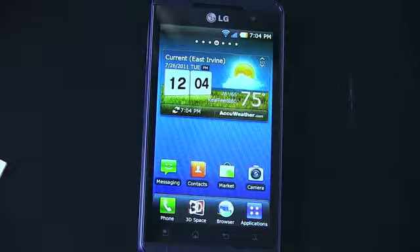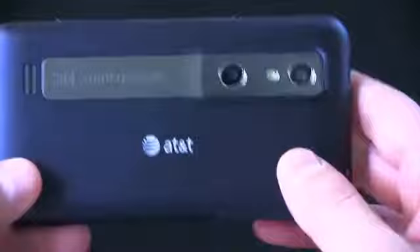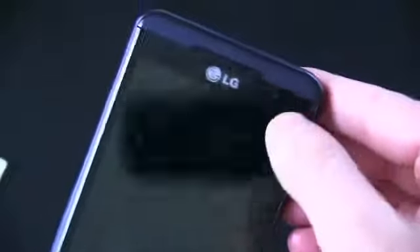Presumably Android 2.3 will be coming — the LG folks told me so, but they didn't give a time frame. It does have a dual-core processor — a Texas Instruments-built dual-core chip with one gigahertz on each core. It's got 512 megabytes of RAM, 8 gigabytes of storage space inside, and of course you can throw in a micro SD card at 32 gigs and bring that up to 40. On the back, one of these is a 5-megapixel rear-facing camera which can shoot video at 1080p, and can record in 3D. It also has a VGA front-facing camera, micro USB 2.0, and all the rest of the stuff you'd expect, powered by a 1500 milliamp-hour battery.